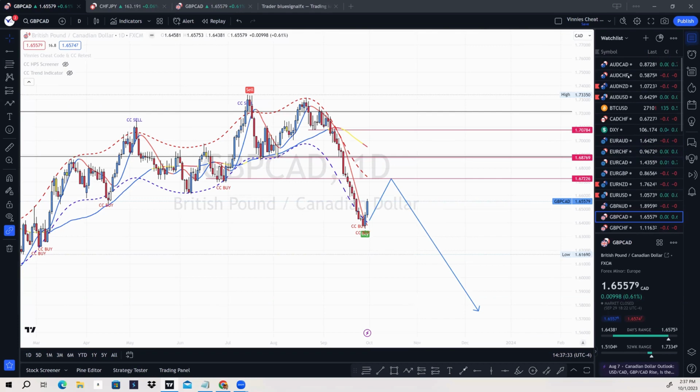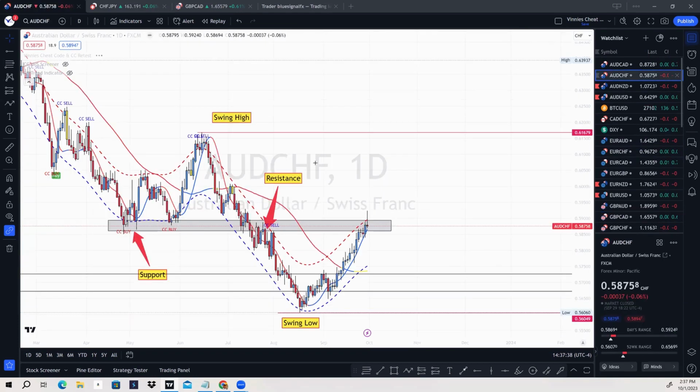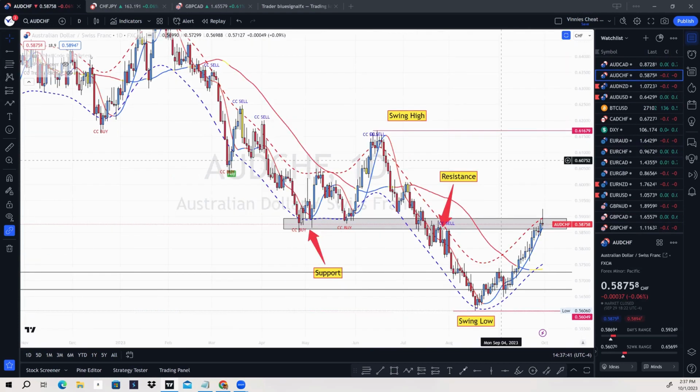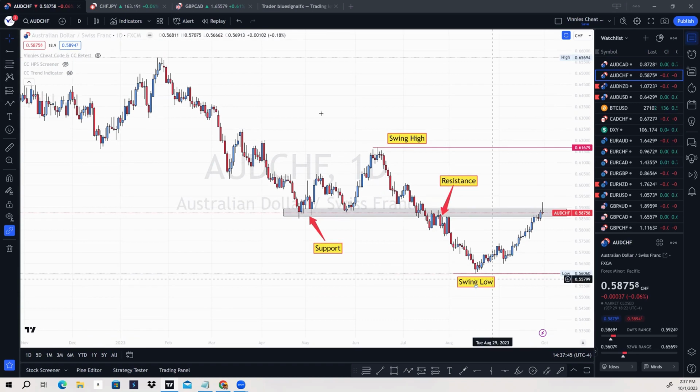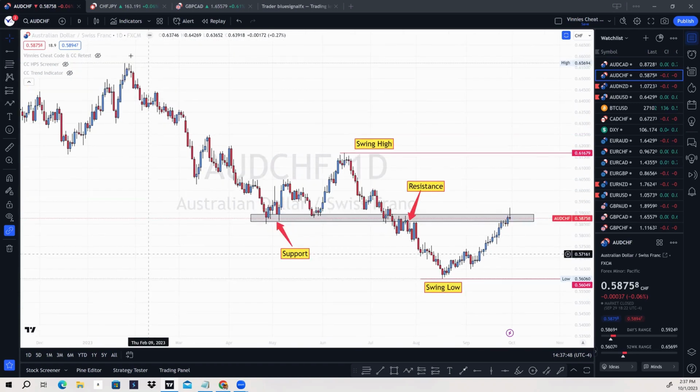This is going to be a nice little swing trade here. It's actually going with the trend. Let me turn off the cheat code indicator, so you can see that the overall trend is bearish. Price is making lower lows, lower highs, lower lows, lower highs. So we're looking for price to create a lower low, looking for price to break this low here.